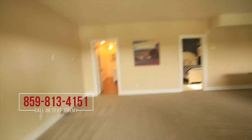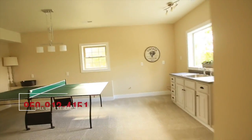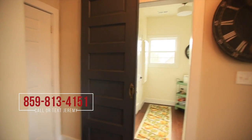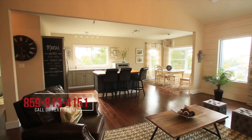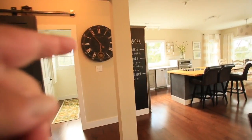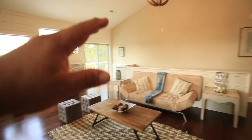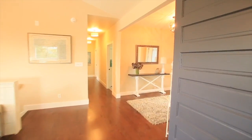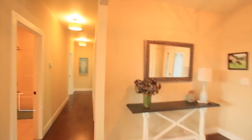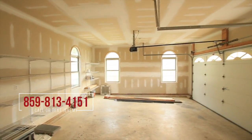If you love this house give Jeremy a call — phone number is right there, he will hook you up. He's so nice that if you bought this lake house he would invite himself over to drink beer with you. He's a likable guy, he'll tell you what he's got going on and what's available and he can show you this property. We've got five new listings this week: an architect's house, a hunting camp, this lake house, a subdivision house, and a farm. I can't wait to show it all to you. Call Jeremy and say, hey, take me out to Hunter Drive — that's this house.